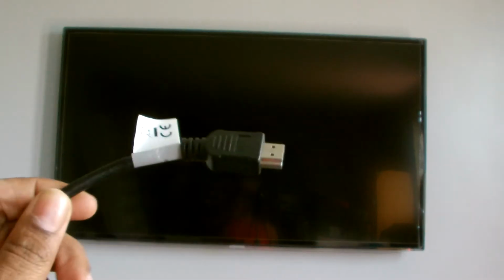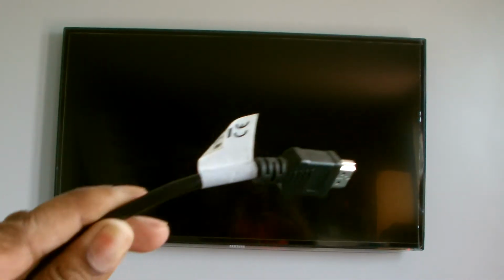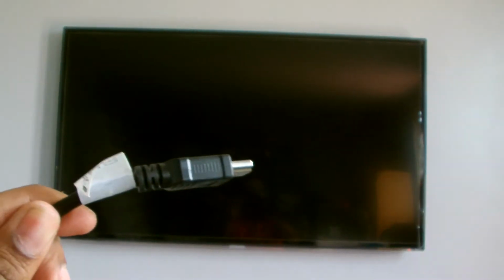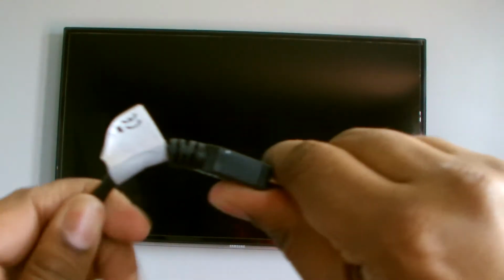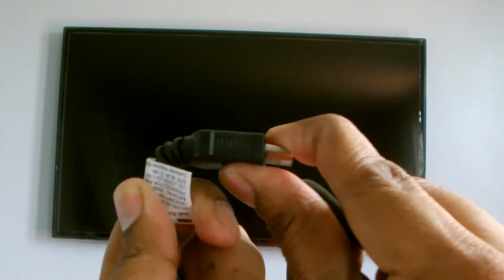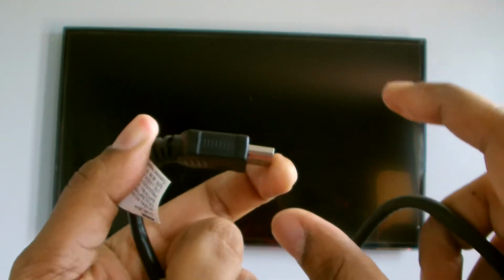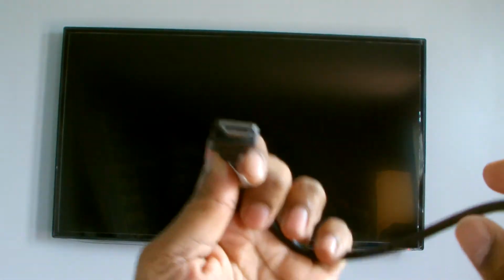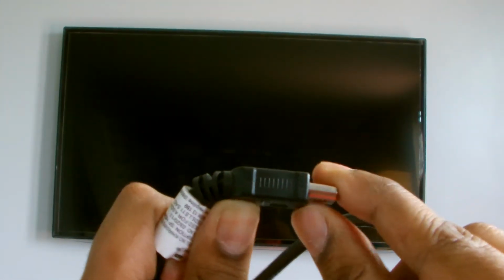HDMIs. Okay, so where's this? Look at this HDMI, right? Now, the closer the TV is to the wall, the HDMI needs about this much clearance. I mean, look at this. It needs about this much. What's that? 2 centimeters to 3 centimeters of clearance from behind the wall to go into the back of the TV, right? And I'll show you this again in a minute.